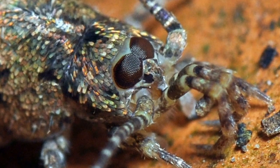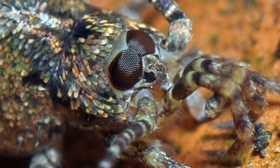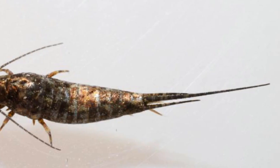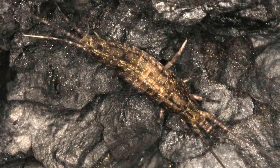Sometimes, these creatures are over 25 millimeters in length, and when disturbed, they employ their tails to flip and hurl themselves like tiddlywinks. Archaeognata means "ancient jaw" and refers to a jaw structure found in almost no other modern insects. In fact, the bristletails are among the oldest and least changed insects known to man.